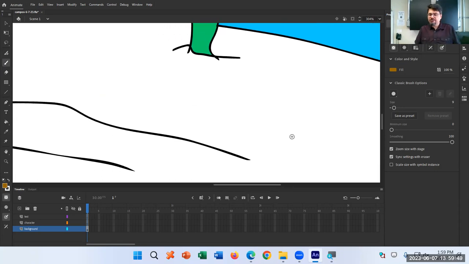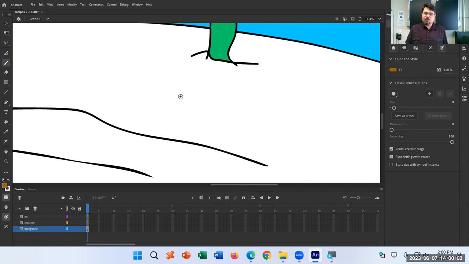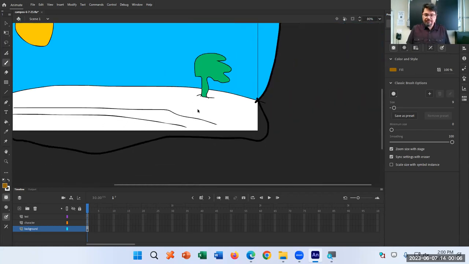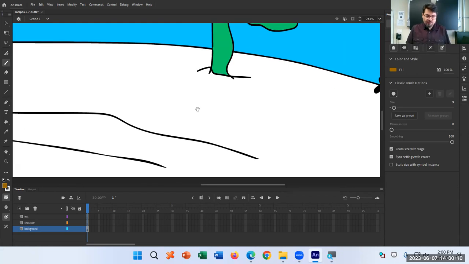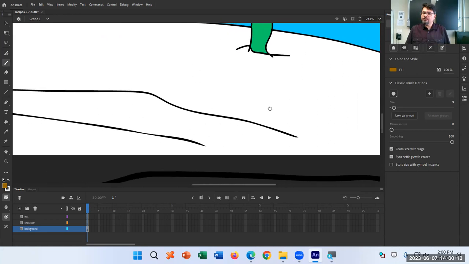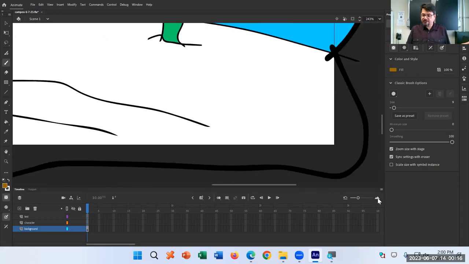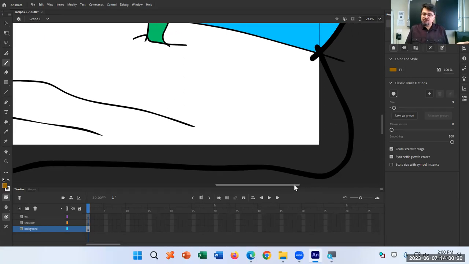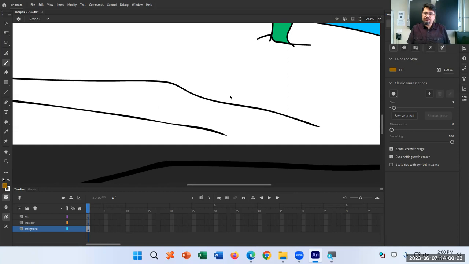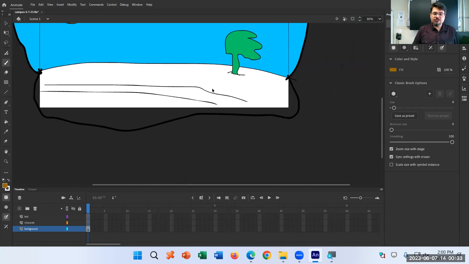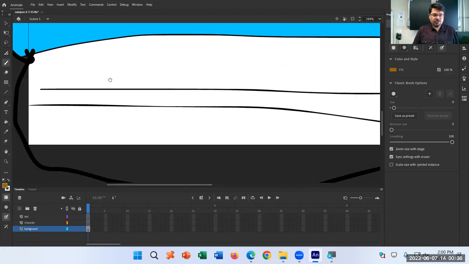But to do it faster, here's an advanced thing. Hold down the space bar, and for the moment you get this little hand, and while holding the space bar, then I can move around, I can shift around. So I'm doing the control scroll wheel to zoom in and zoom out, and then I'm pressing the space bar and clicking and dragging to move to different parts of the screen. That's the same way as if I was clicking the little zoom icon, okay. And that's the same way as if I was scrolling this thing around, okay. But now this is a little bit more efficient. Keyboard shortcuts, one hand is already on the mouse, one hand is already on the keyboard. So you can just quickly zoom in, space bar, move around.